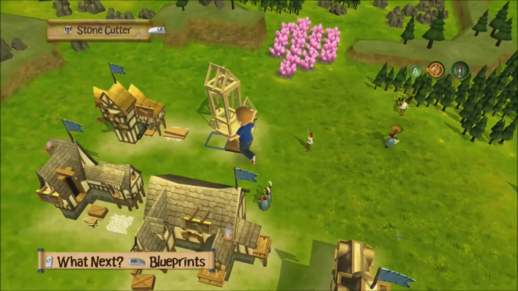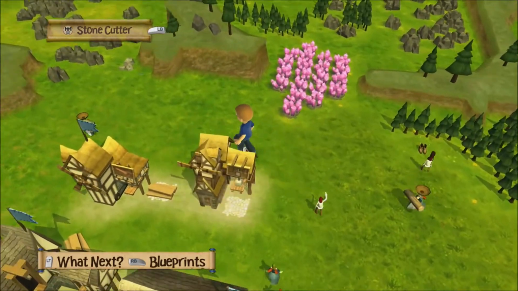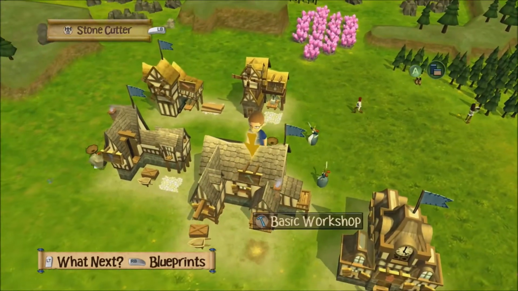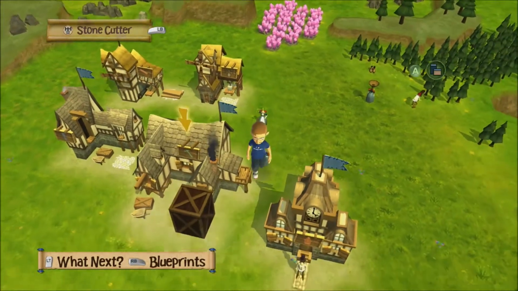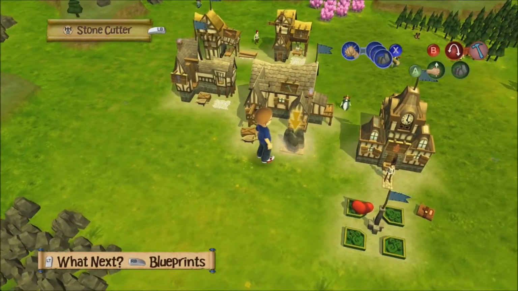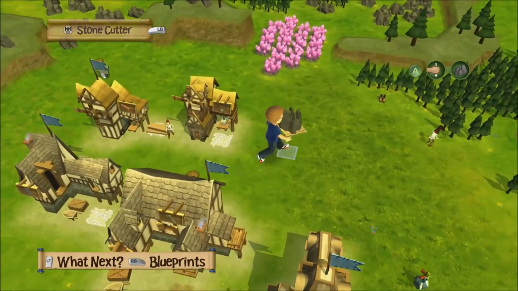There we go. That's a good position. I like that. Now the stone cutter is next to the lumber guy, which for me makes sense. Then all you have to do is... well, let's get some rocks here. I like to centralize everything because you have so many different things that do so many different upgrades and variations. It's best if you try to centralize.